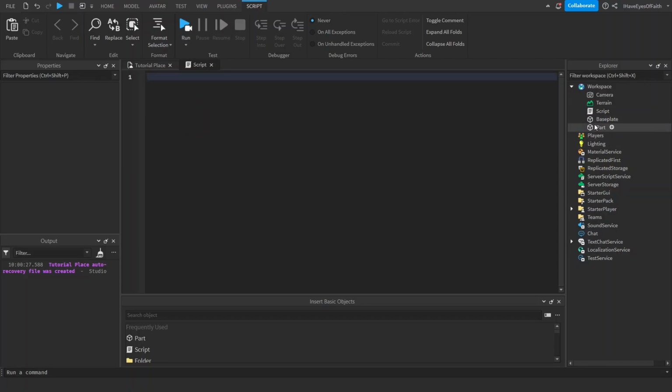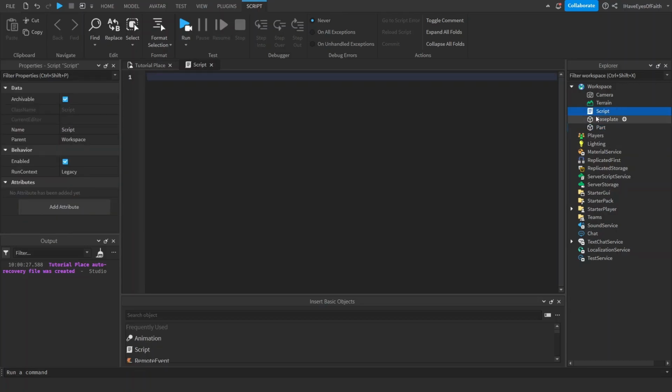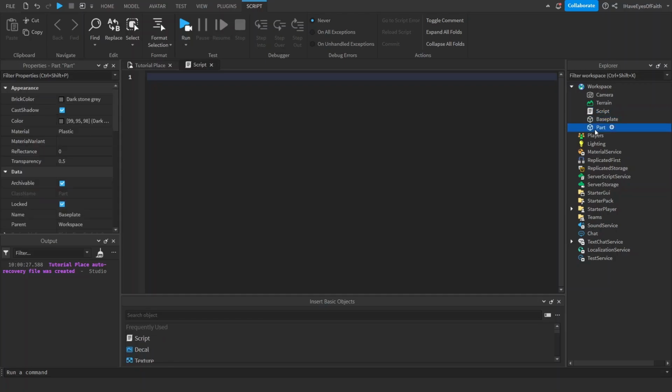You know how objects like parts and any other object, like a script, any object, they have properties built into them that change the part's behavior or appearance. They also have methods that are a part of them, and these methods do things, and that sounds very vague, so let me show you an example of what I mean.